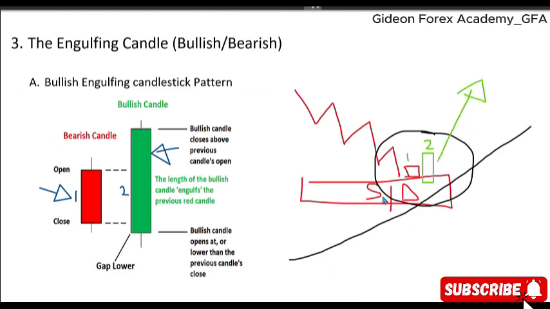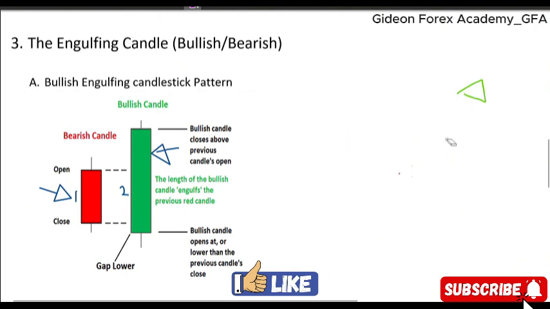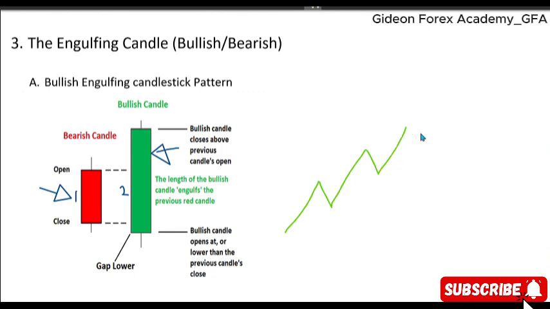So when you see this candle at a support or demand zone, you are looking at buying. Similarly, even if this was not a reversal, even if this was a continuation, let's say it is an uptrending market like that, with a break of structure, BOS. And this is a break of structure, BOS.